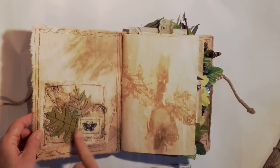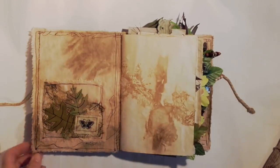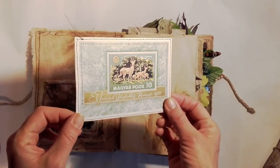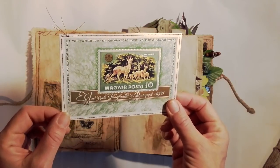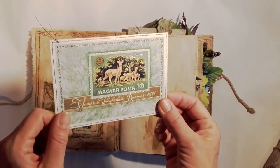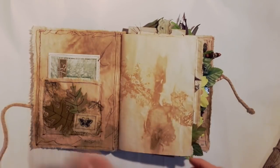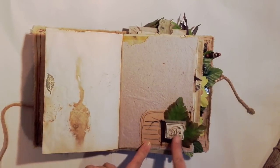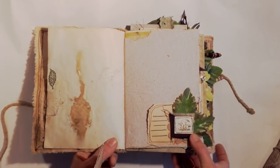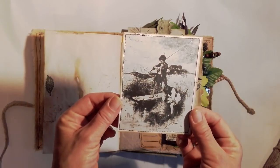And there's a collage of all kinds of elements. Stamped image and these leaves and cheesecloth, and I've used this huge vintage postage stamp with deers or a deer and whatever the word is for the rest of the gang there. And I backed it with some eco-dyed cardstock, so you can write there. Of course, eco-dyed paper, handmade paper. There's a collage here with vintage postage stamp with some mushrooms. There are leaves, and I added this image of these two little boys fishing.